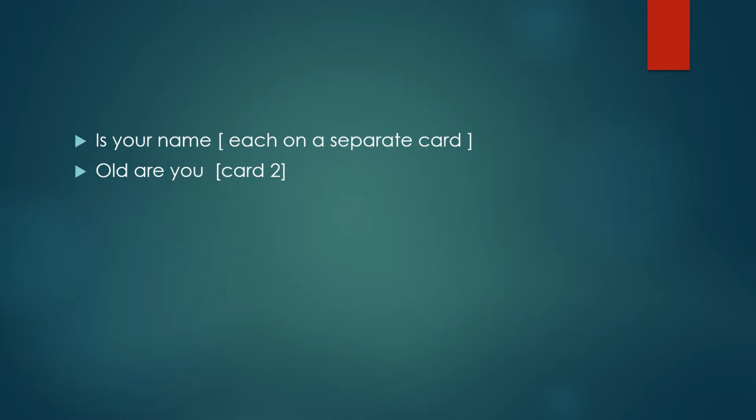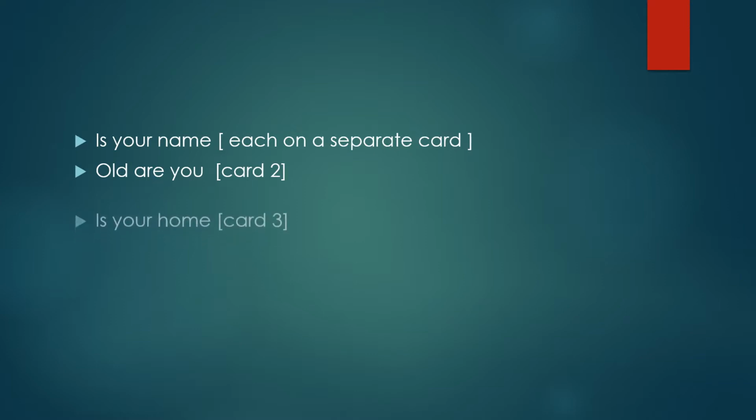Again, old are you? Is it what old are you? When old are you? Who old are you? No. The answer is how old are you? So against the card saying how, we would put this statement. And as we go along, we're going to get the statements to match up to the right question word, until at the end we have got all the questions put against the right word: how, why, what, when, would.